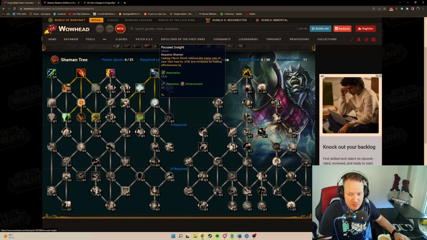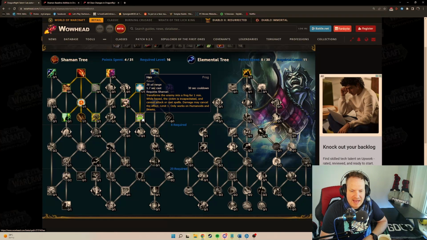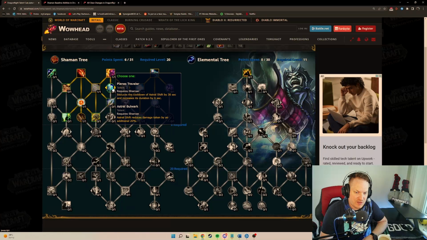This is really incredible, actually. This is like Unleashed Life, basically, for everybody. When you cast Flame Shock, your next heal is increased by 10%. Sorry, mana cost reduced by 10%, and its healing goes up by 30%. So, very, very good. But instead, you could go Hex, Frost Shock and Hex to get some more utility, which is very good. You're going to want Astral Shift and Wind Shear.